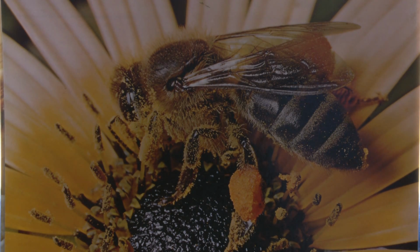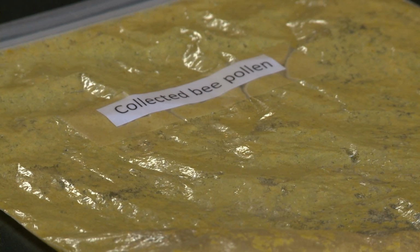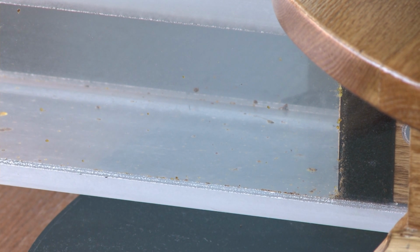You have the chance to learn about that structure, but also the benefits of bees right here in our ecological circle of the greater Richmond region. Exactly right. The main role of honeybees, besides getting honey from them, is that they pollinate all of the flowers. What's neat is that you can see all the bees returning with pollen on their legs, which is one of the highlights of the observational beehive.